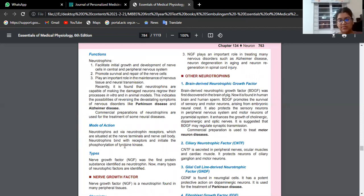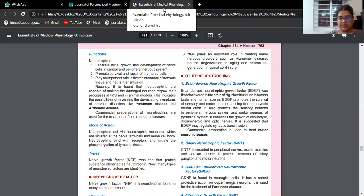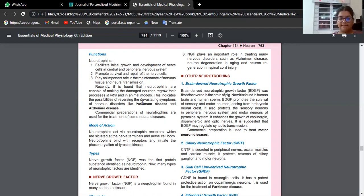Alzheimer's and Parkinson's, sorry, both are different. Parkinson's disease occurs due to, as you have studied a few neurotransmitters in college, one of the neurotransmitters named dopamine. Suppose if dopamine is not synthesized, then neuroinhibition doesn't occur and there is continuous stimulation only. That you will learn as you proceed in a proper systematic way. Parkinson's itself is a separate topic when we do basal ganglia. For now, remember that due to the deficiency of a neurotransmitter like dopamine, people suffer with Parkinson's disease. Whereas Alzheimer's is forgetfulness, loss of memory, generally seen in old age.